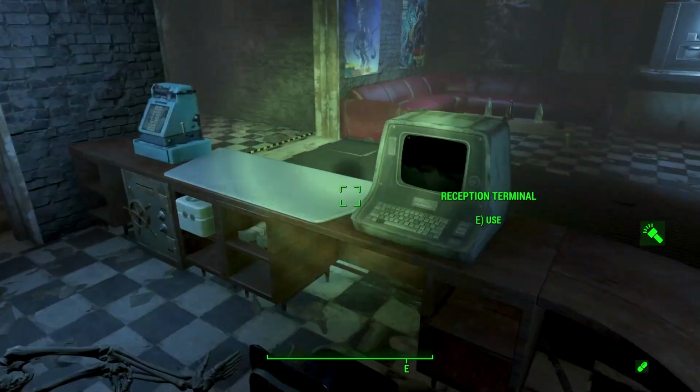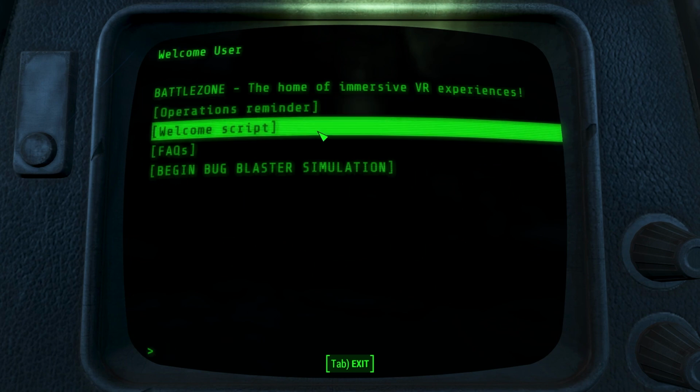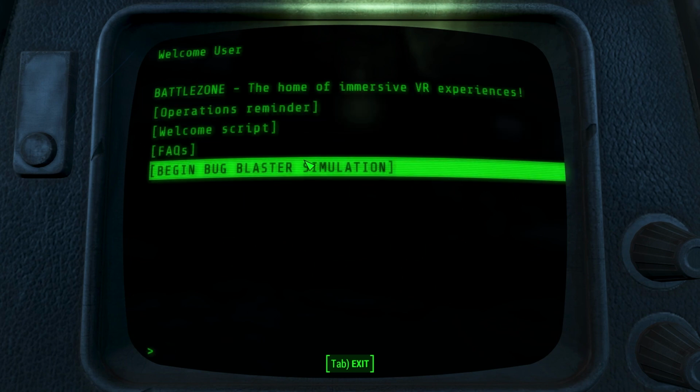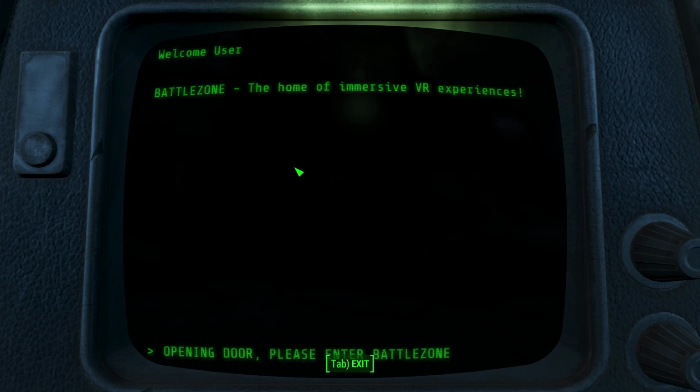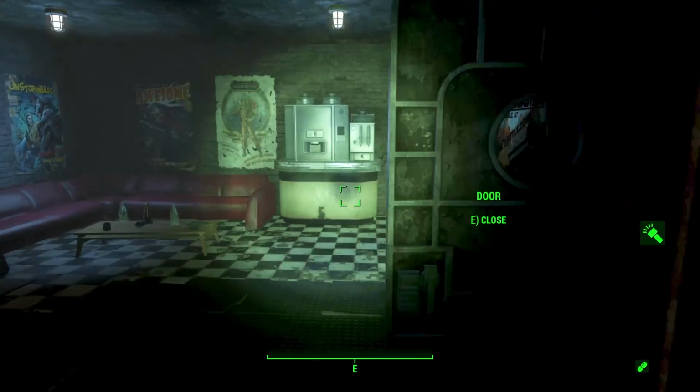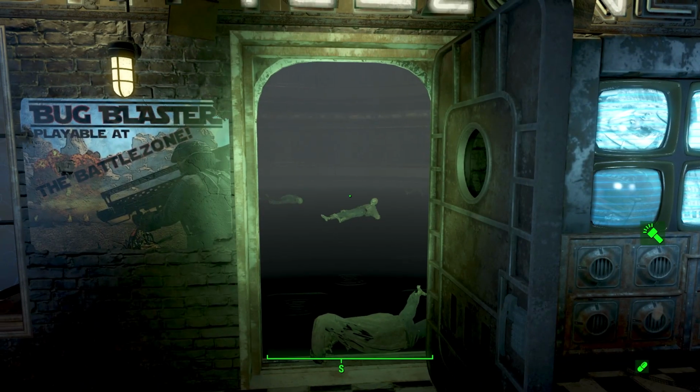So if we do go to the terminal, there is a little bit more lore on here, which is fun. Operations reminder, welcome script, etc. All very amusing. Definitely give it a read. But the main thing here is, of course, the begin bug blaster simulation. Once you do hit that, it will open up the door, and you simply need to walk on through. There's nothing else you gotta do.